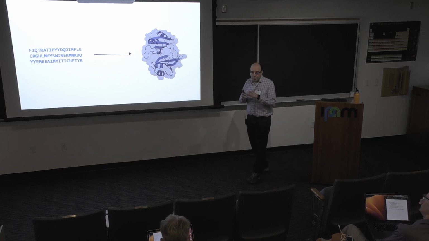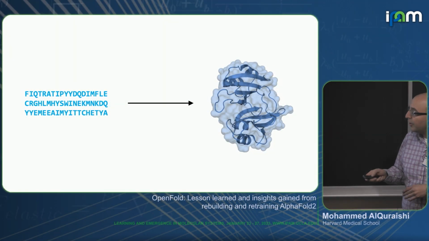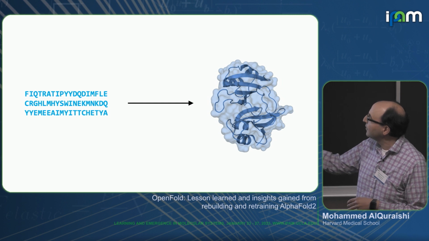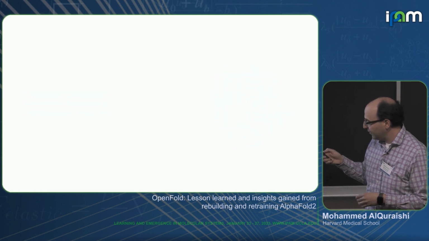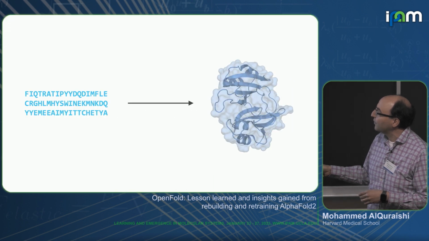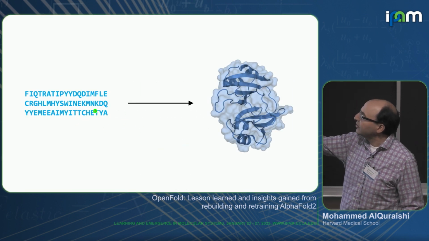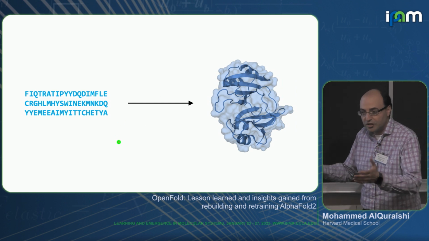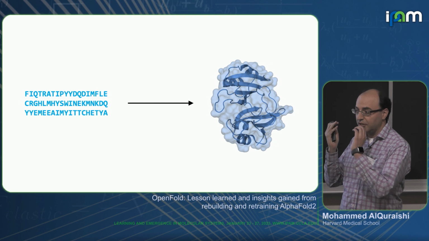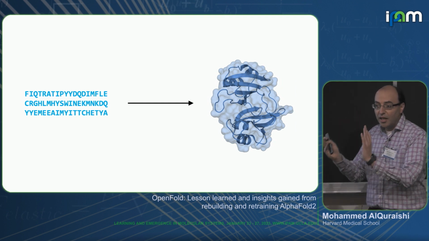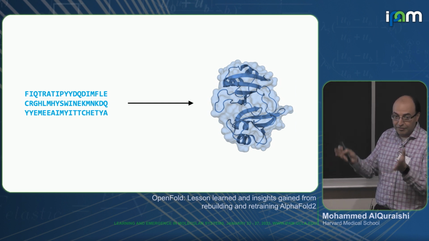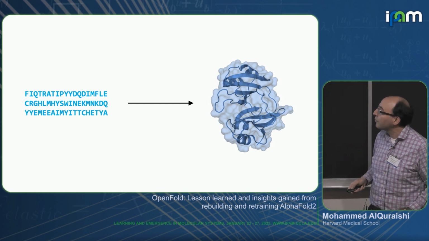So the basic problem that we're focused on, for much of this talk, is protein structure prediction. If you have an amino acid sequence, the question is, can you predict the final three-dimensional structure? And this isn't really protein folding, so we're not trying to do anything dynamical here. We're simply trying to produce something that presumably resembles the native state of the protein, almost certainly in a crystallographic form, so something that actually crystallizes.